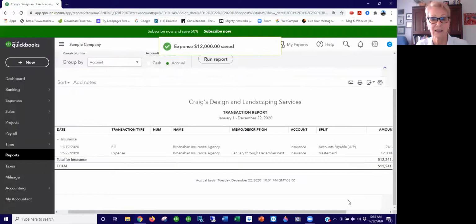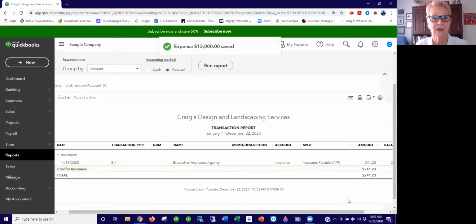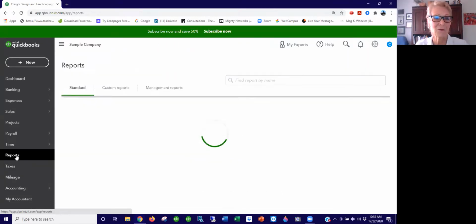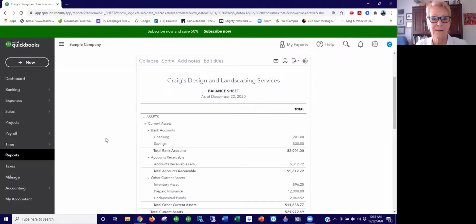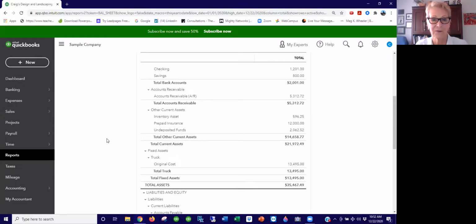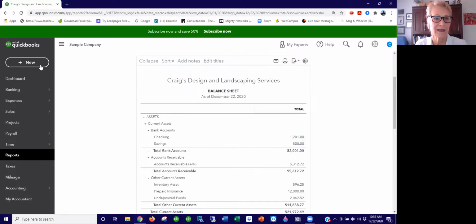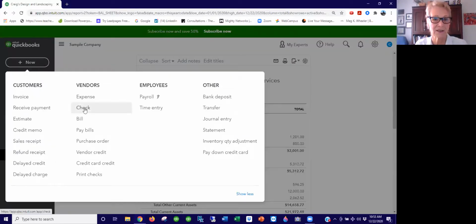So it's kind of the same. It still hits our checking account, right? It comes out of our checking account. But now, instead of being on the profit and loss report, which is not what we really wanted to see, it's on my balance sheet. We did catch it right here, prepaid insurance. And it's held on this balance sheet until I'm ready to actually use a little bit every month for the next 12 months. So the way that I make that adjustment is with a journal entry.